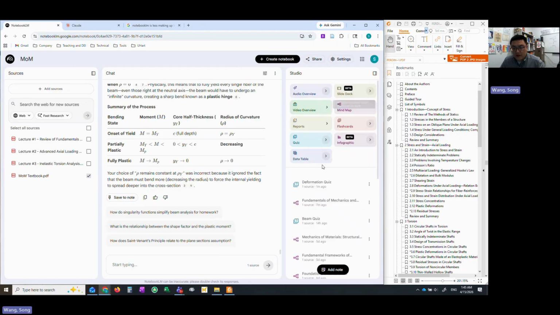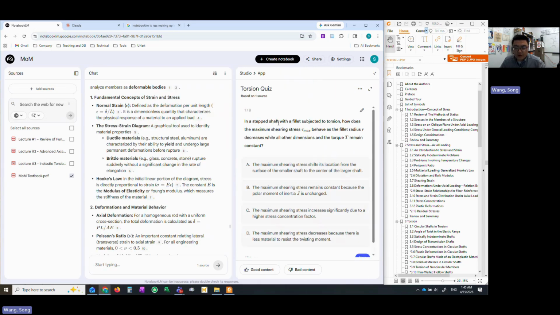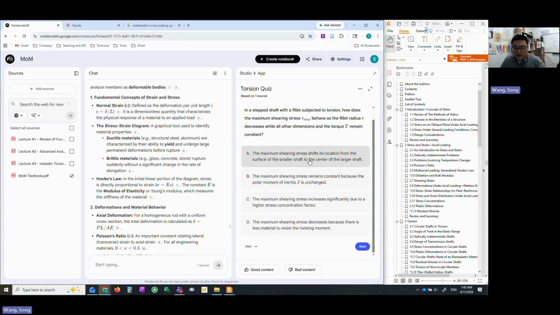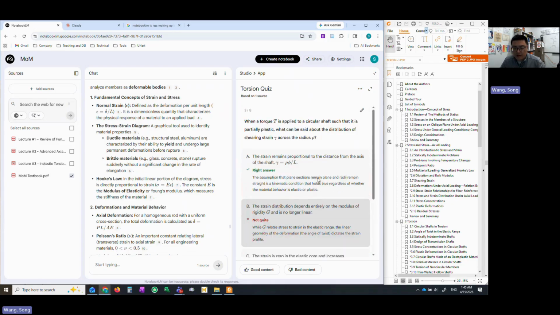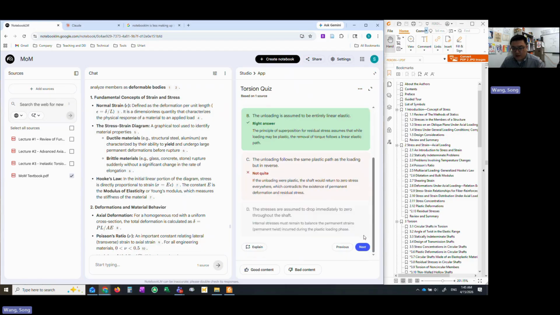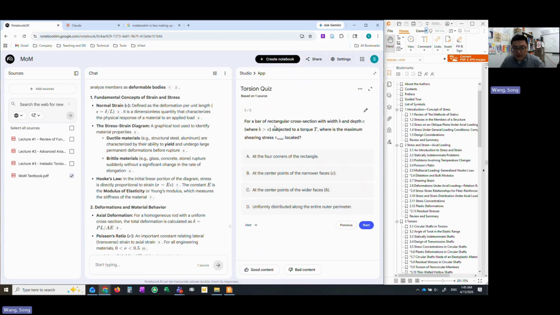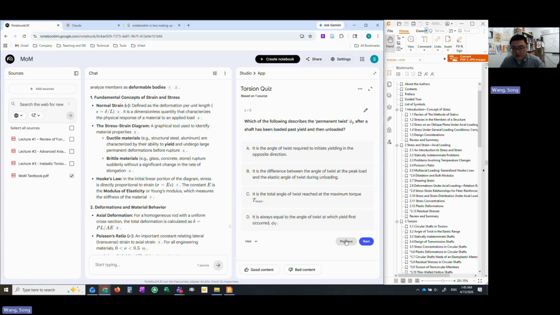If we go to another one, for example, I have a shorter one, the torsion quiz. I only have 8 questions, so you can go through each one of them. You can tell some are conceptual, based on concept principles, but some are based on calculation. And I have to say those calculation questions are very good. They are very reliable questions that really test your understanding of that knowledge.